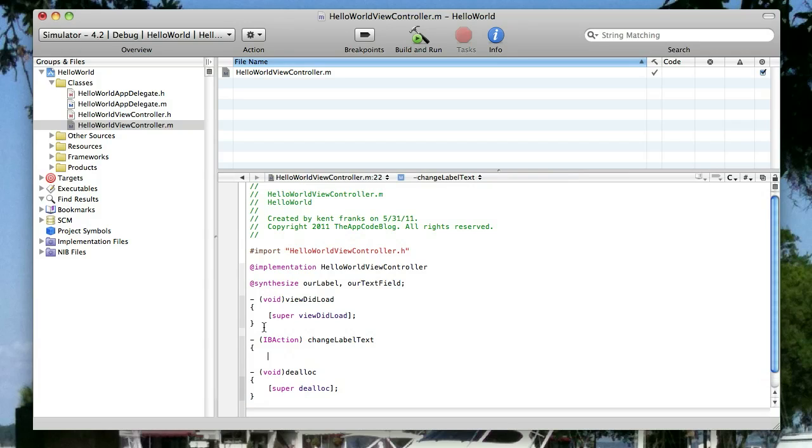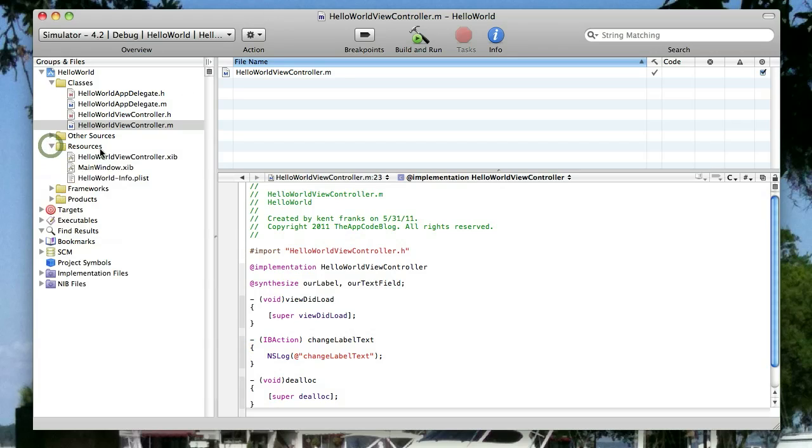And for now, all we're going to do is log the name of this action to the console. Not very exciting, but it'll show us that we're getting into our action here.